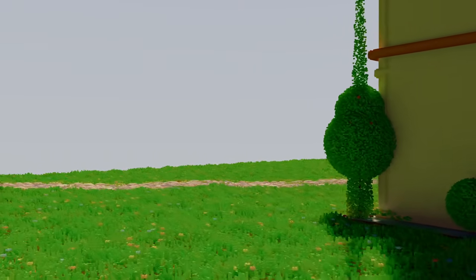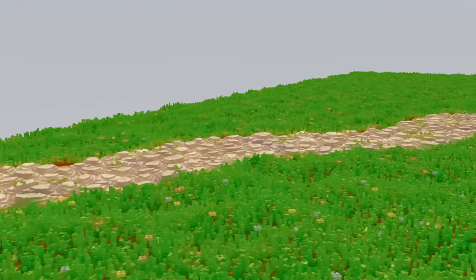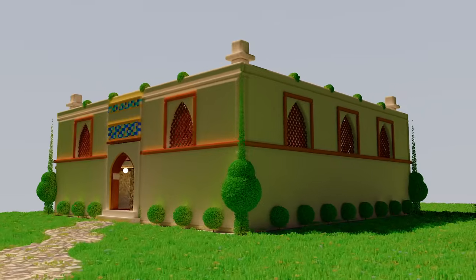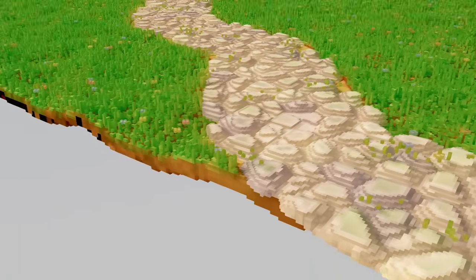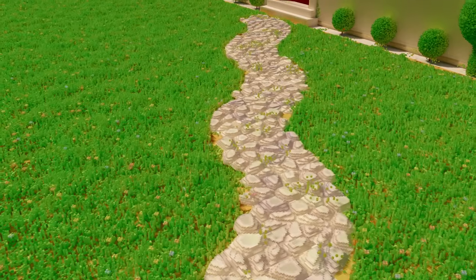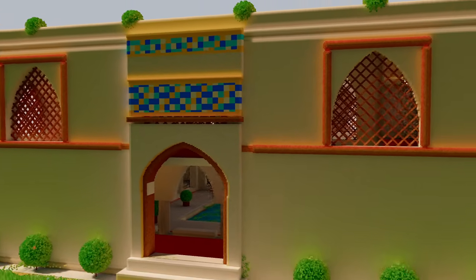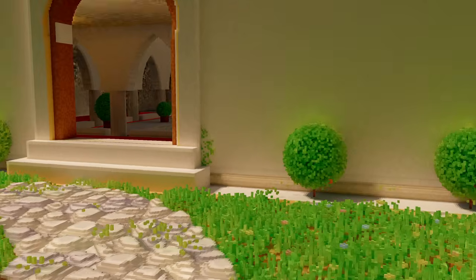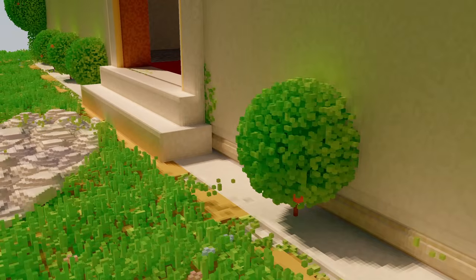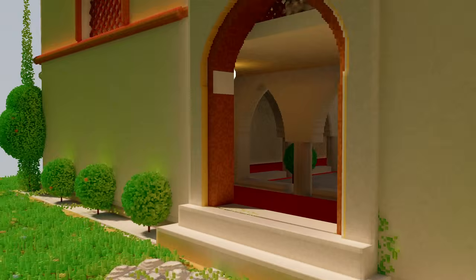The other thing I have is a procedurally generated Persian house. For now, it's quite ugly, but it's getting there. We have some nice Voronoi noise path leading to this entrance. It's a little buggy right now, but look at these bushes. Oh, the bushes are so nice. Don't look at the ugly door. Just look at the bush. So nice. Okay.